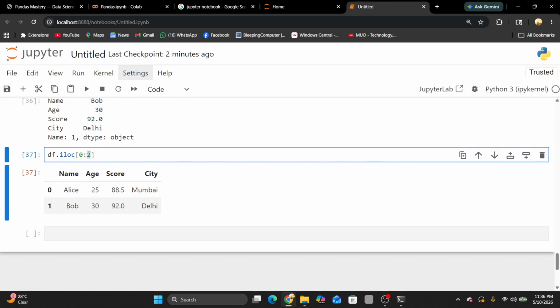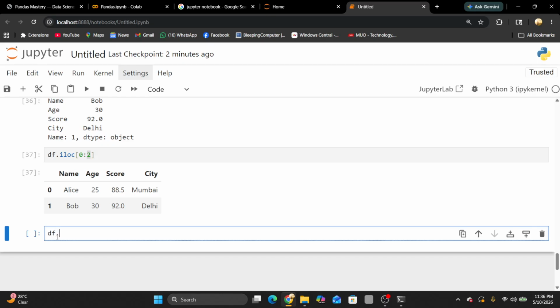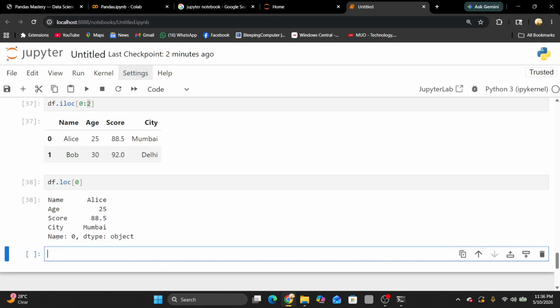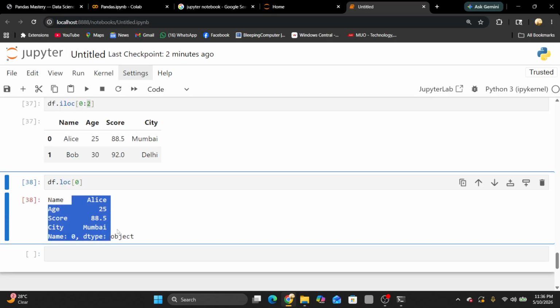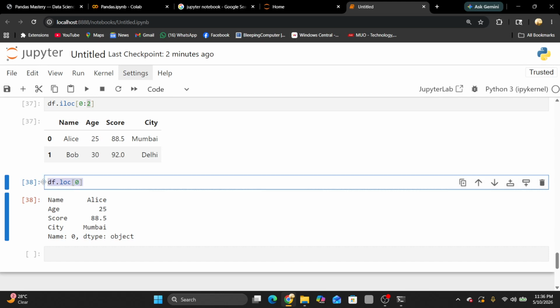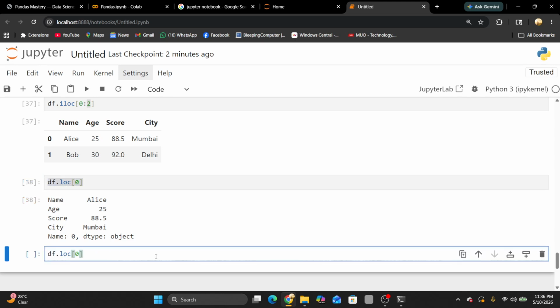Okay, so yeah, you can also search by labels. For this use df.loc, just location loc, and type 0 and now shift enter. So you can see the first row. Now you can also type name if you want to grab the name only. Just copy this, paste it, and use df.loc with 0 and pass the name.